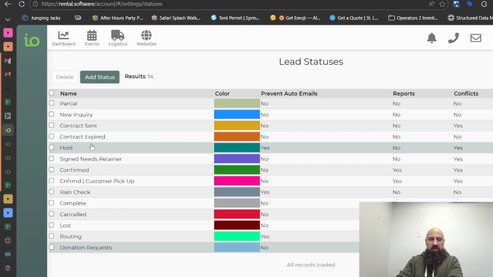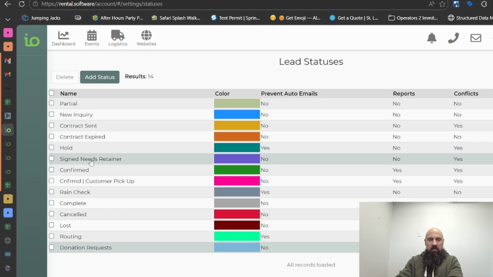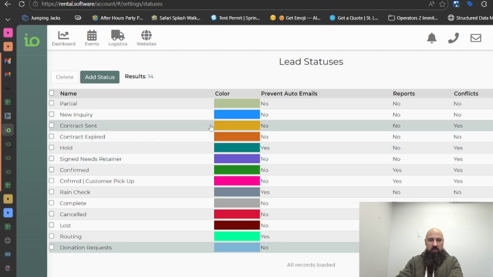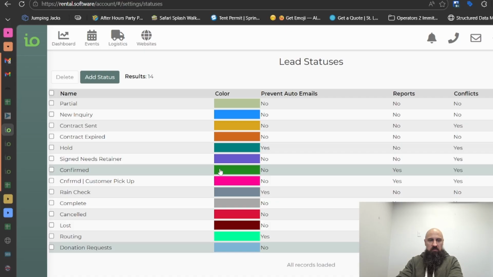So when we say a customer needs to pay a retainer and they sign it, then it goes to this one. Now this triggers a whole different set of emails and automations and dashboards so that our team can follow up and capture that retainer. And then once it's over, the contract signed can skip to confirmed, or the signed needs retainer can go.